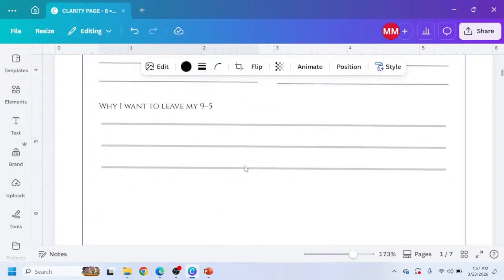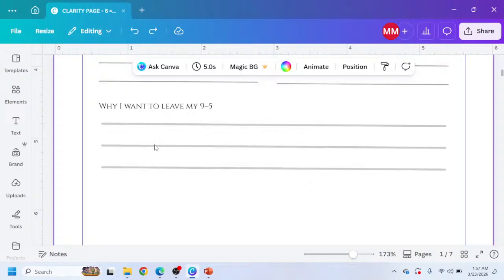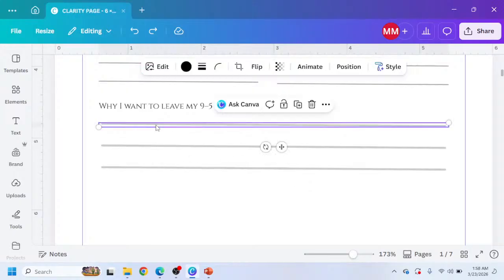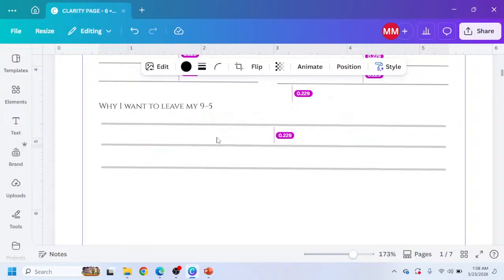Although I think as you extend it, the line gets blurry. Okay, so we're just going to work with that. So while I want to leave my 9 to 5, I want to make sure the lines are the same.